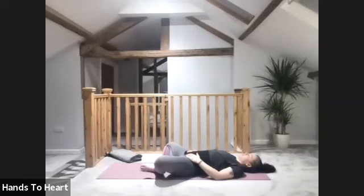So feel free to stay here if you're comfortable, or you can take a full shavasana with the legs out long. You've got a blanket, you can cover it over you. So tonight is very much about stretching and lengthening through the legs.